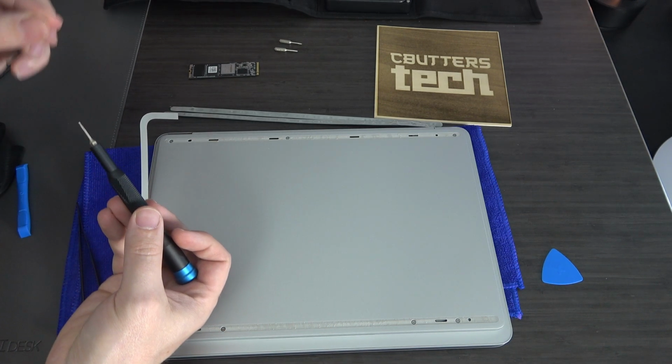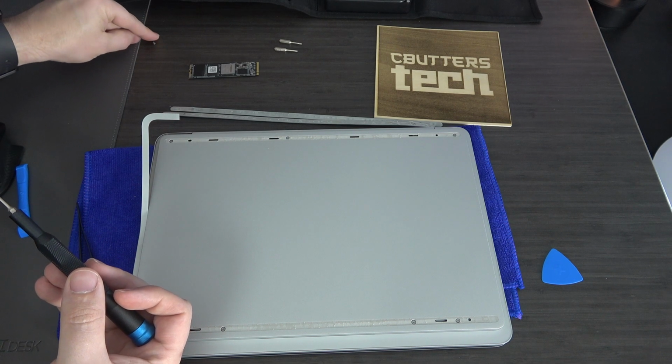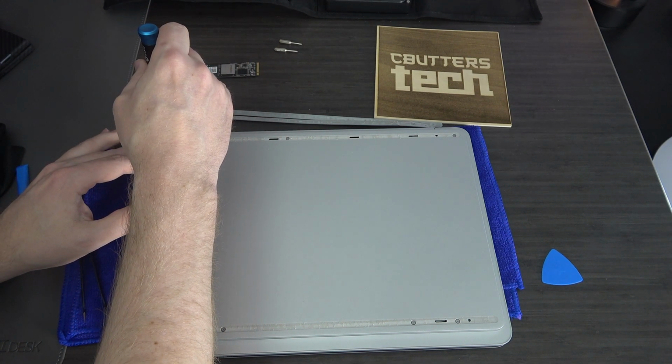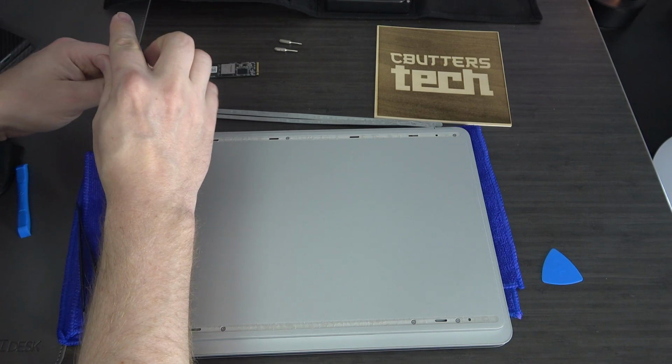I would just set your screws down in a map exactly like you've pulled them out. So I'll start that up here and let this float. Just let this float. It's totally fine. Let's start taking out all of the rest of the Torx bits.